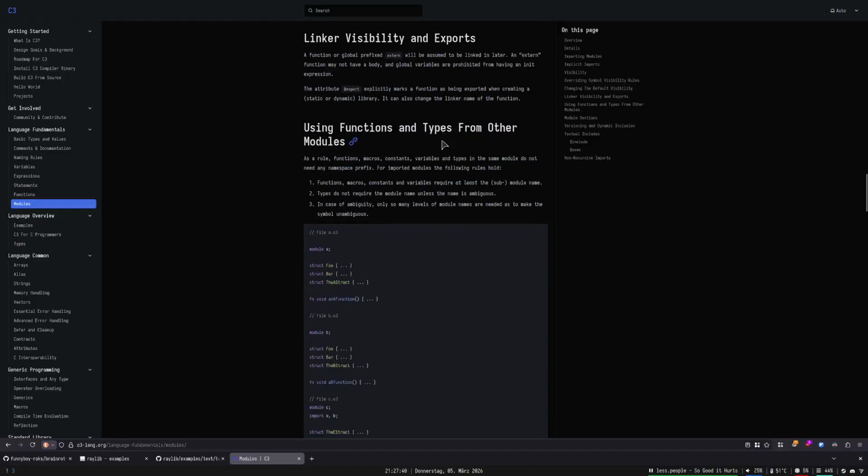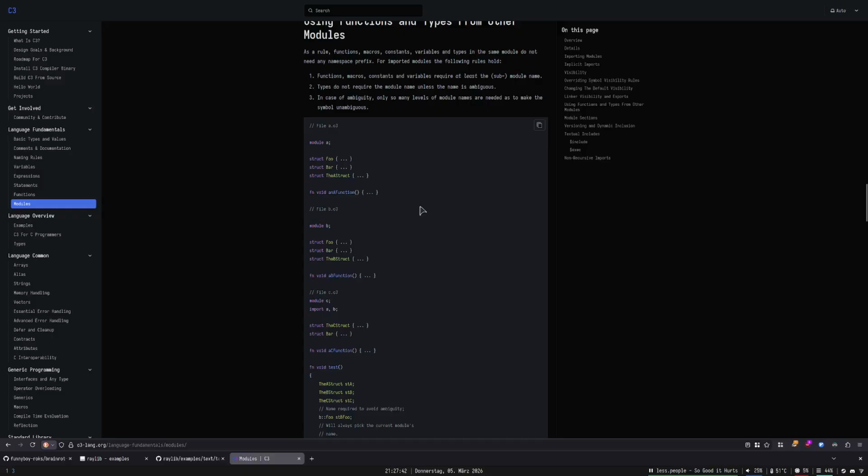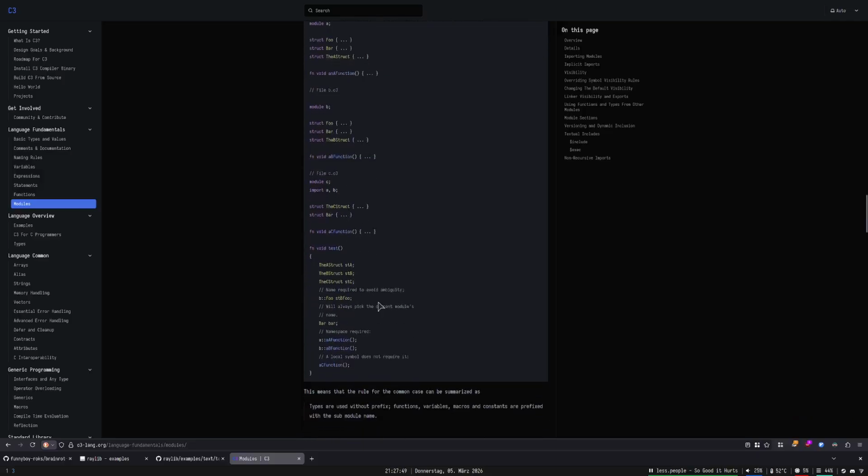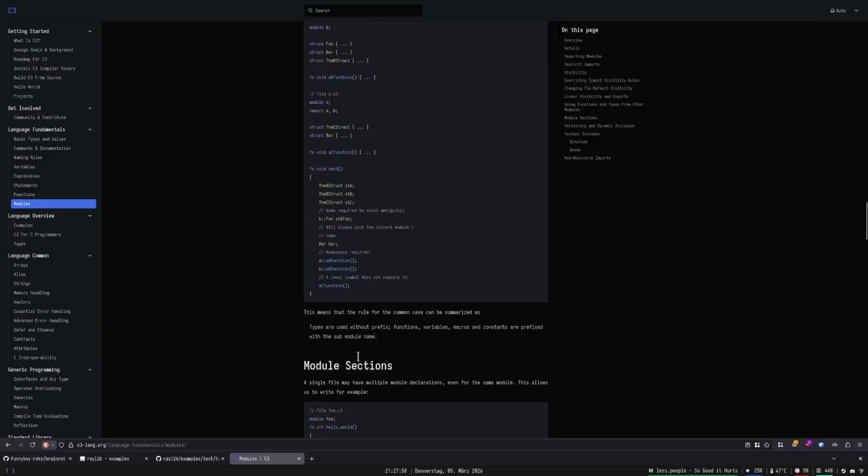Using functions and types from other modules. So file A. Name required to avoid ambiguity. Namespace required, but a local symbol doesn't.